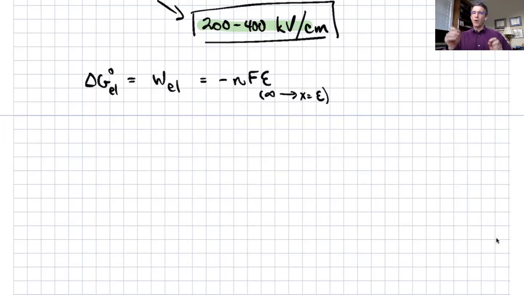Okay, but what if we're already in that electrostatic field at some point and we move to another point, right? Essentially, the difference in moving between those two positions, or moving from a field potential of, say, 1, or some value, to another value, would allow us to say that if we're moving from one point in this electrostatic field, at a given potential, to another point in the field, the electrical work has to be equal to minus nF times the change in potential, right?